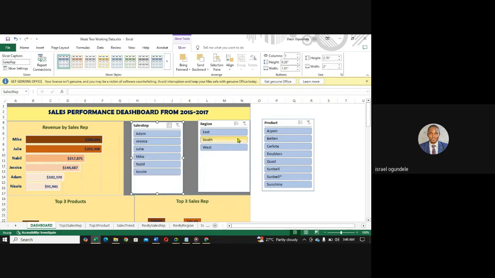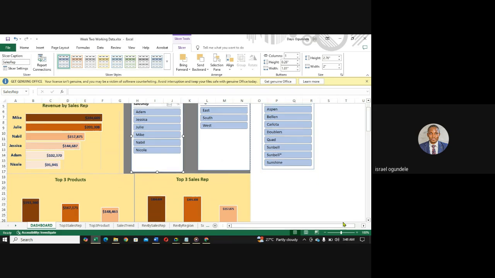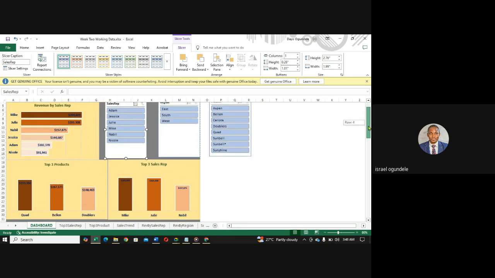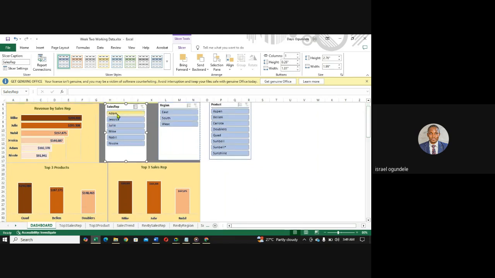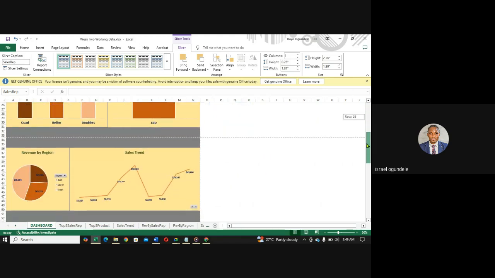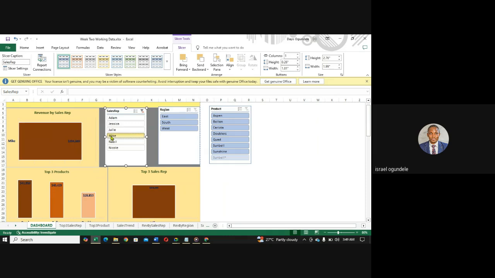Now, let's look at Adams. Once I click on Adams now, you see what is going to happen. Let me increase it up a bit. Okay, let's look at it this way so that I can see it very well. Once I click on Adams, can you see that every other one is also changing? Once I click on this, can you see the rest are also changing? The same thing is happening to these ones here. They are changing. So if I click on Mike, it's also changing because it is responsive.